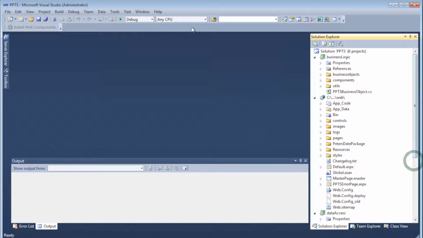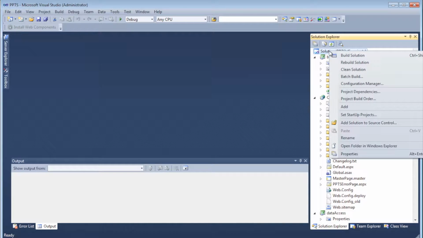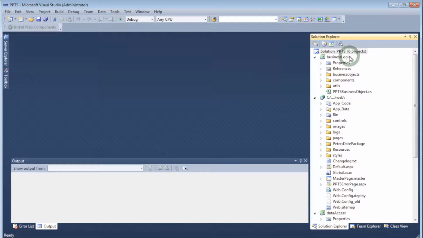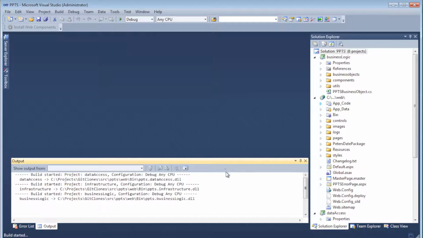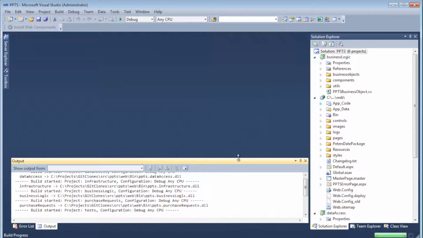Okay, so I'm going to right click on the solution itself and build it, and we'll see down here in the output as it builds. There's 700 some odd unit tests too for this particular app. So it's going to run all those unit tests, and once it's built, we can actually power up the app and hit it with a web browser.